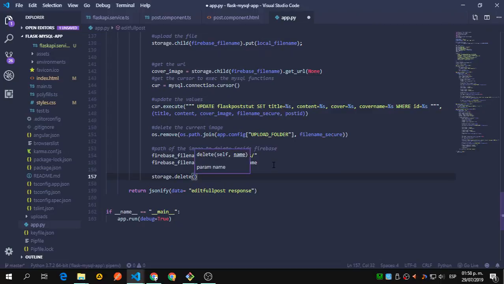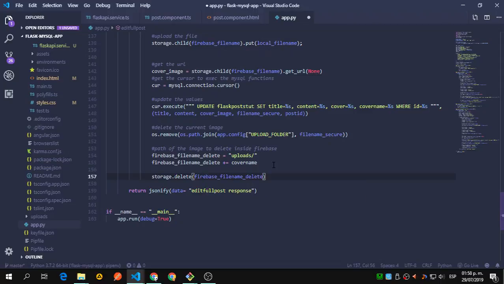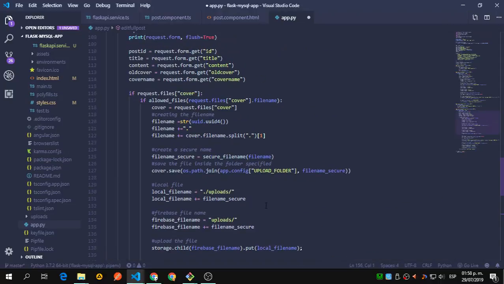We need the path, okay, see, yeah, we need the path of the image, so we're going to pass Firebase file name delete, that is this one, okay, with the uploads and the name of the actual file that we have.